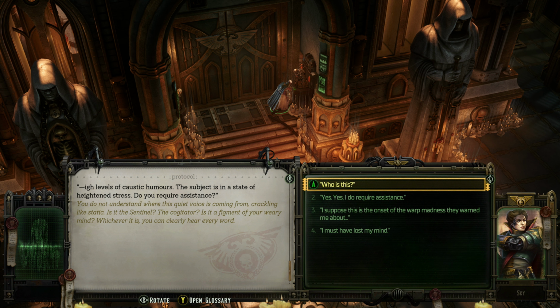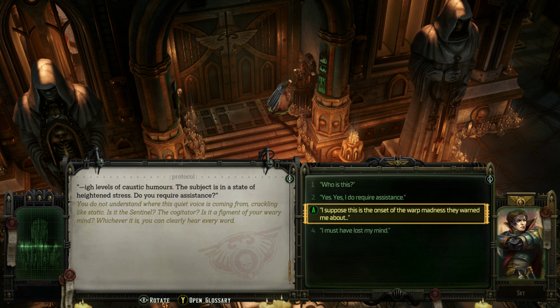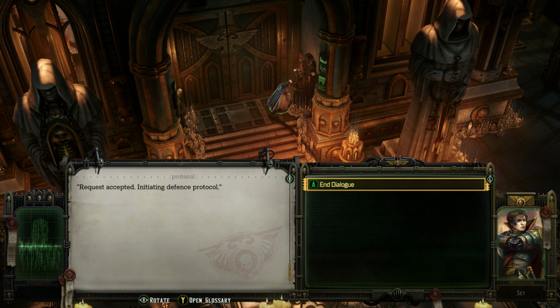High levels of caustic humus. The subject is in a state of heightened stress. Do you require assistance? Request accepted.